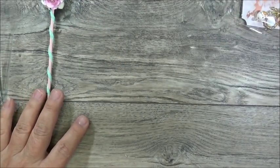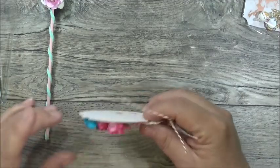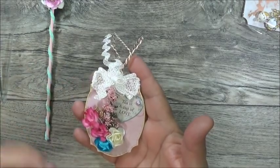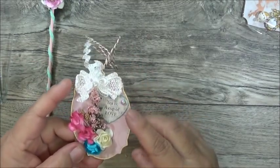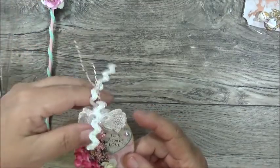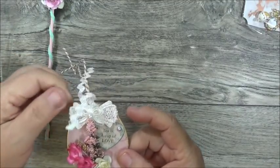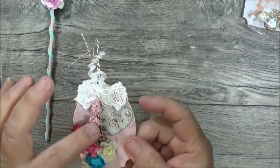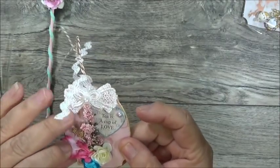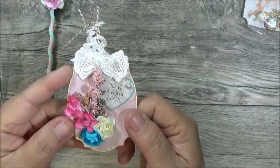Let's get into her swap. We had to have a tag, and I believe this is her tag. It is very sturdy — she did a die cut piece and layered it a couple of times because it's pretty strong. She edged it in metallic antique gold. Here is her hanging element — she's got twine and a rickrack iridescent ribbon. She's got a couple of appliques right here and a little flower spray. She's got some gold stamens. Oh, these are pretty. And then the rose is right here. It says 'Tea is a Cup of Love.'